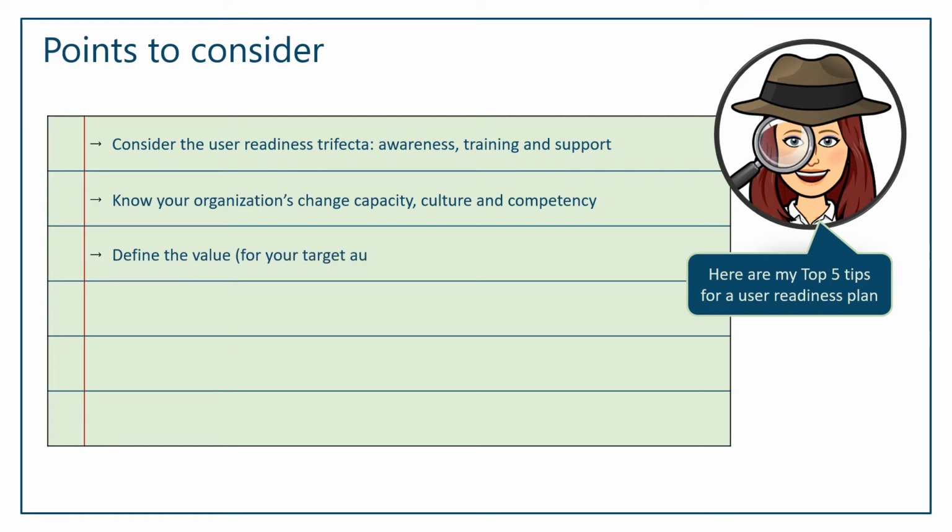And as you're thinking about this, specifically here, I want to talk about awareness. So as you're thinking about your awareness plan, right? Awareness is telling people what's happening and why it's happening. Make sure that all of your communication ties into the value for your target audience. So I'll give you an example. Very often I see organizations send me their email campaign and say, hey, can you take a look at this? And I look and the first thing I see is, hey, we're switching to this new process because it'll help increase your productivity. Like, what user wants to hear they're not being productive enough? Right? That's not a good value message for your end users.